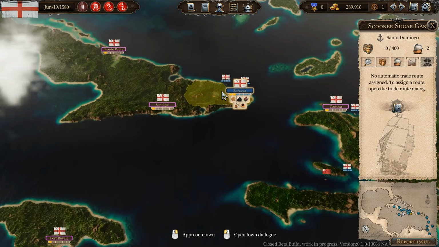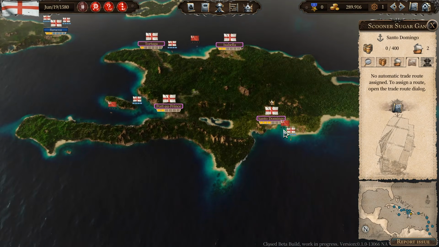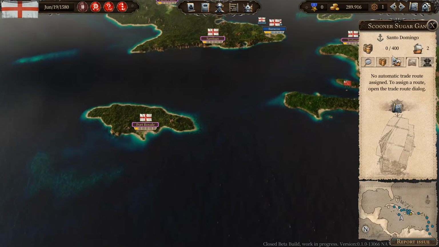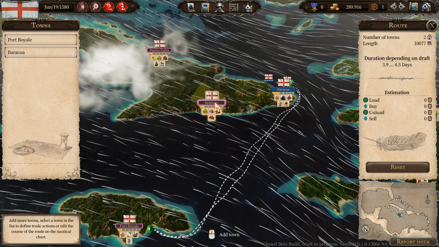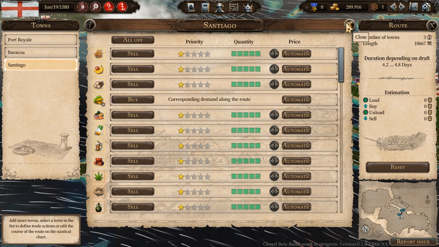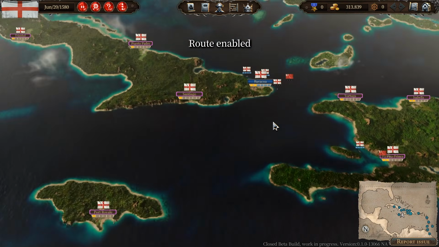Because you see, in order to produce the pastries in Baracoa, we need to get sugar, and Tortuga and Isabella do not produce sugar, and neither does Port-au-Prince or Santo Domingo, so it is up to us to move the sugar from Port Royale over to Baracoa. So let's create ourselves a new trade route. We go Port Royale, we go Baracoa, then we go Santiago, and we repeat. Lovely stuff. Infinite money. And once again, we just set everything to automatic and then send our convoy on its way. Let the money making commence.